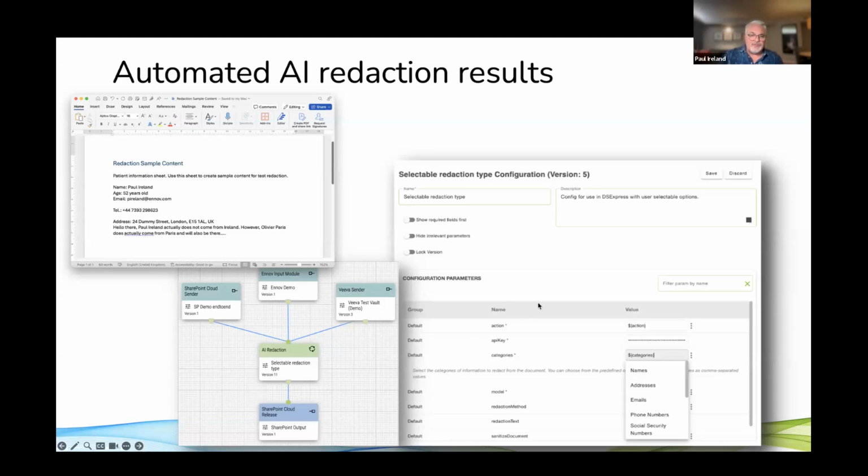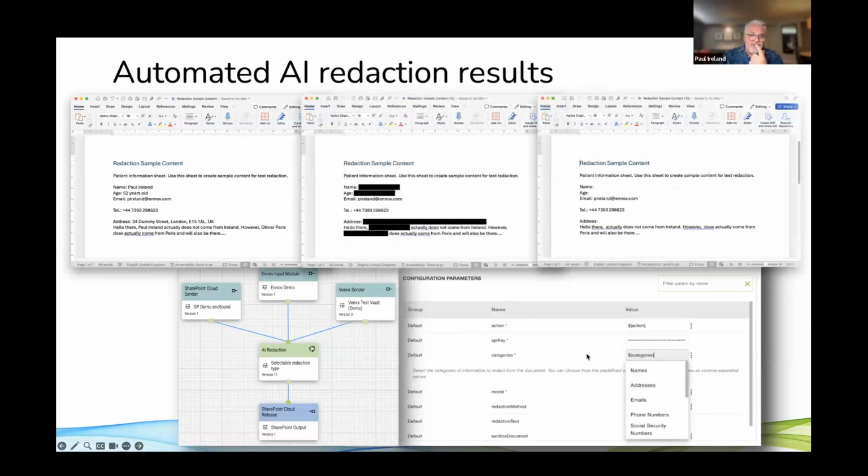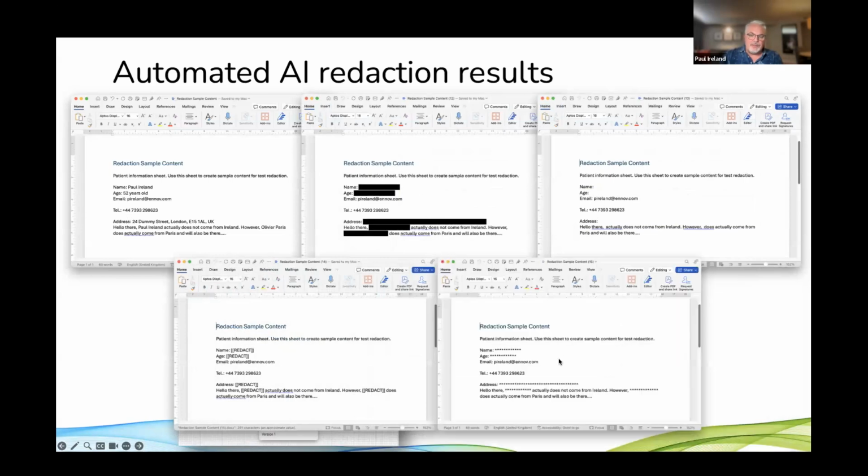as well. And what I've done is I've specified in the workflow, a very simple workflow, that I just want to redact content from documents coming into these repositories. And I can specify what info I want to redact. Based on the settings that I've made, I can then get results depending on what I've selected, how I want to redact it, whether I want to black out the text that I'm redacting, whether I want to simply delete the text, as you see in the second screen. The bottom left is replacing the redacted text with some predefined text, and then including asterisks instead of the actual characters.